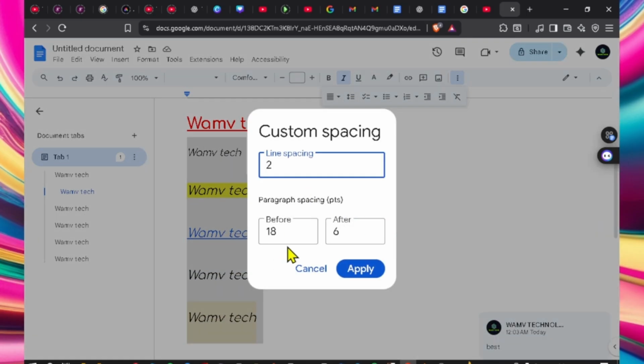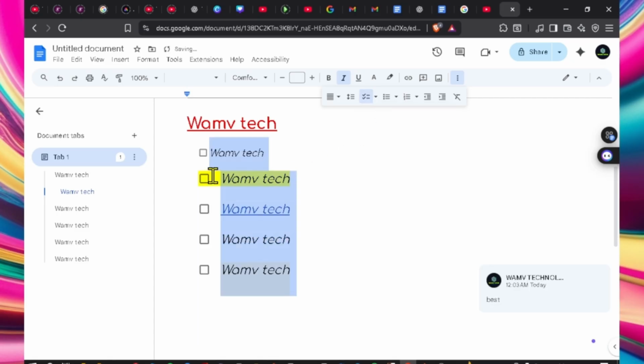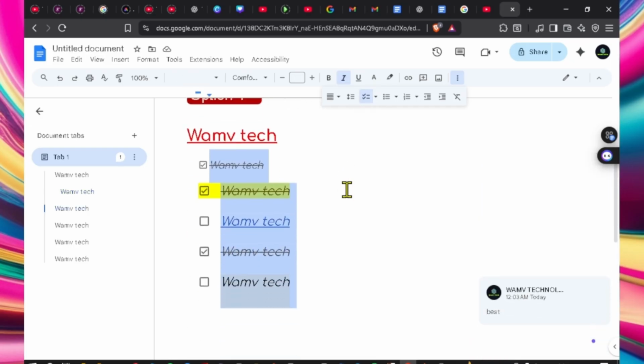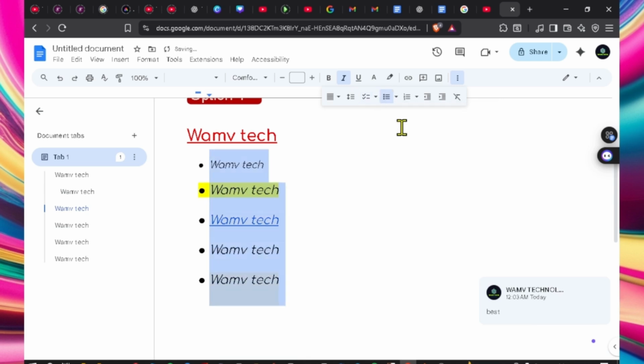Alright, so let's include our line spacing to 1.5, or we can maybe double our spacing, or can do the custom spacing. And here we want to make a checklist menu, so just select the checklist, and whatever item you check is cancelled. And let's go to bullets, drop down, and these are the different kinds of bullets.